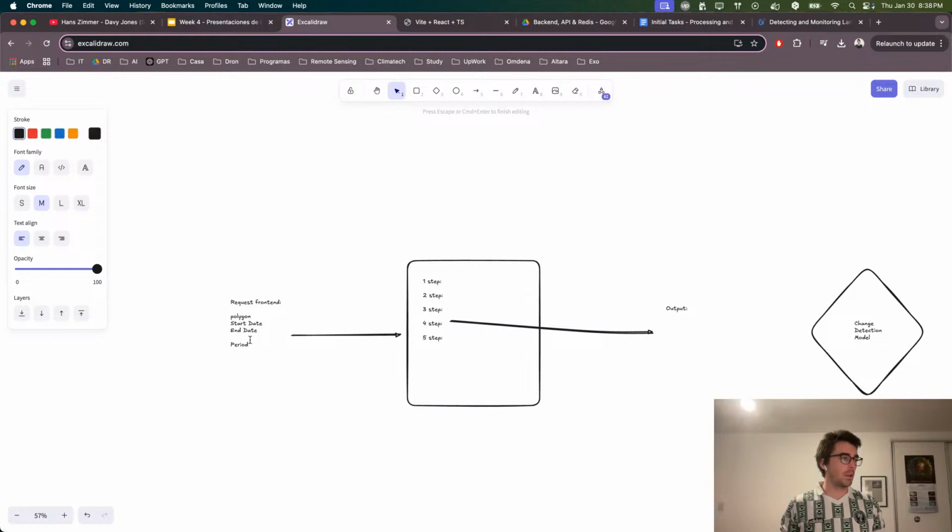So what we will receive from the front end is this request. Basically, we receive this in an endpoint. So the first step here for us will be an endpoint receiving the request.